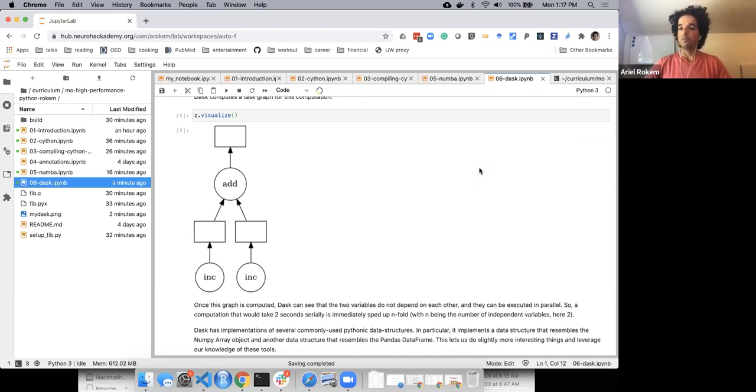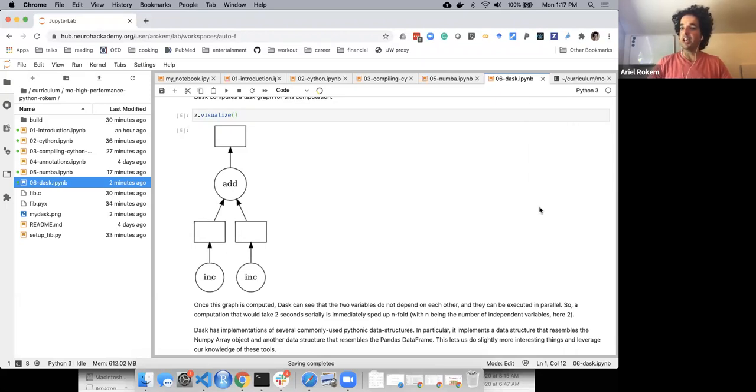So this is the question that Rogers asked: we could parallelize. Let's say that we have a big matrix and we're doing the same operation on each row in the matrix, and operations in different rows don't depend on each other. Could we parallelize across the entire matrix, across each row of the matrix? And the answer is yes, that's exactly right. If Dask knew about, for example, the structure of NumPy arrays internally, it could do that very well, and it could do it very fast. In fact, that's where we're headed here. We'll get to that in just a few rows.